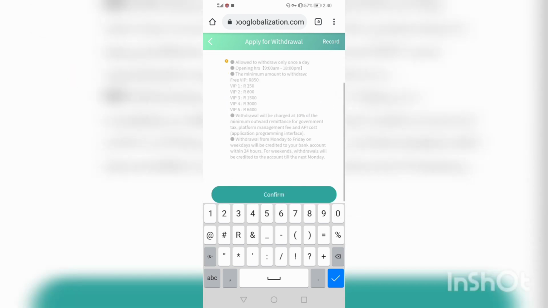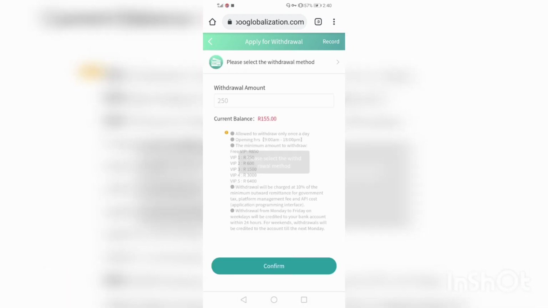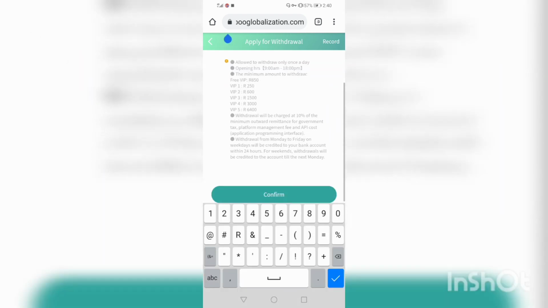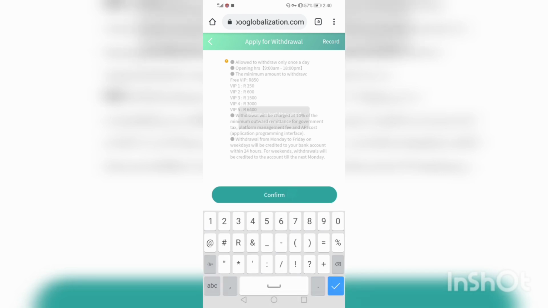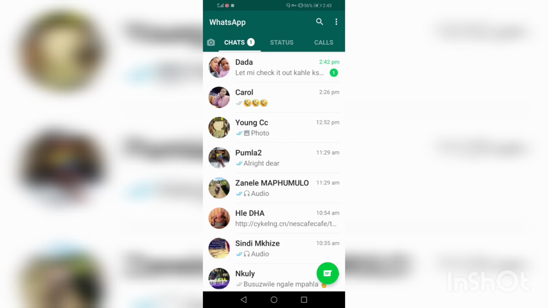So let's say 250 rand, and then we confirm. Okay, please select the withdrawal method. Okay, I've mistakenly jumped onto the withdrawal amount. So guys, I'm sorry about that. I've got a problem with the network, so that is why it keeps jamming, and I have to start all over again.